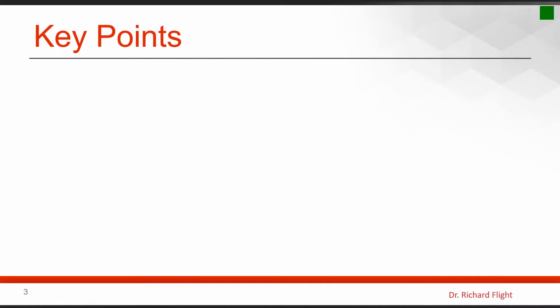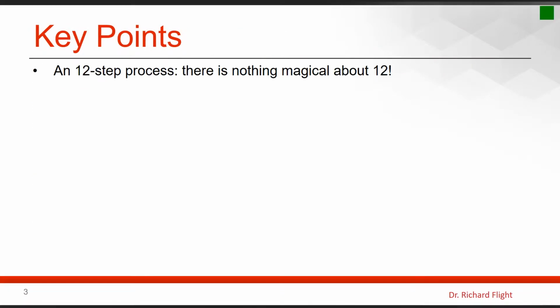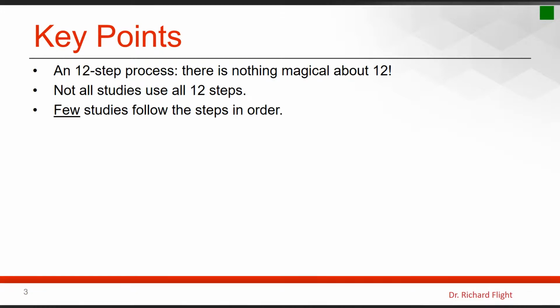As we move forward, we want to keep a couple key points in mind about doing research and a research process. Number one, there's nothing really special about 12 steps. As I just mentioned, there are some research processes that take fewer. 12, I think, is the most I've ever seen in terms of steps being laid out. I've seen a 6-step process. I've seen an 11-step process. Those are fairly common, but there's nothing necessarily special about 12 steps. In fact, not all studies will use 12 steps, even if you have delineated those. Some use fewer, which is important to know.